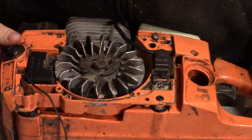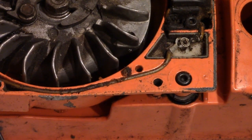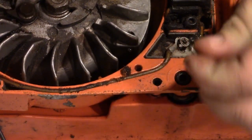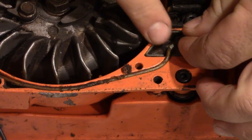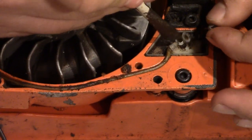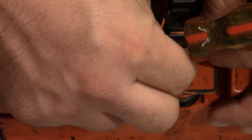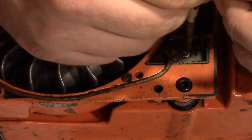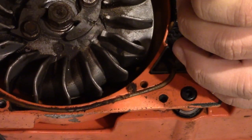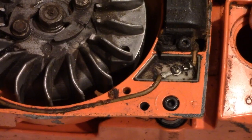They did this thing - I don't know why they couldn't think of a better system on this, but what they do is take a small screw and it goes through the two eyes of the wire and then screws into that plastic insulator. Kind of a stupid system but it did work.